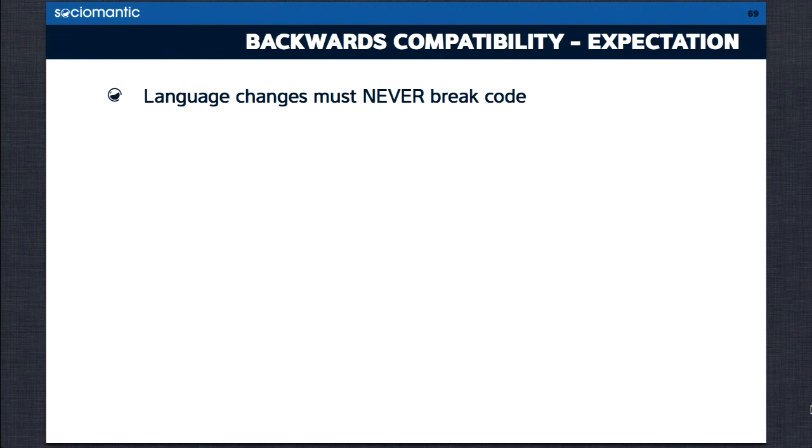I went with a strong expectation that if a company has code in production, language or compiler changes should never break their existing code. They need that guarantee. Never break their code. Well, except sometimes you have to. Because sometimes bugs get fixed and code breaks. It's inevitable. So, I fully expected that the programmers at SOCIOMANTIC would be screaming every time a compiler change broke their code. But the experience was actually different.